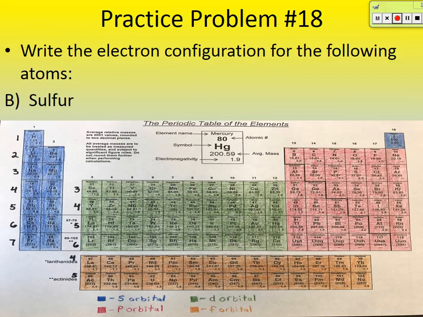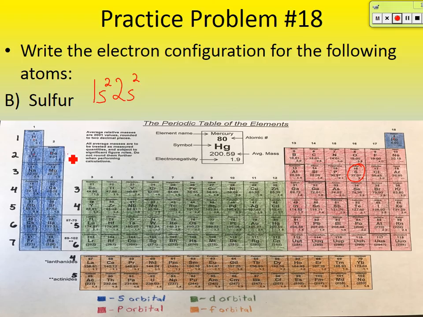Okay, now let's go to sulfur. Maybe hit pause, see if you can get this one on your own. Alright, sulfur on the periodic table, it's right here. The symbol is S. So let's write the electron configuration. We're starting at the first energy level, s orbital, 1, 2 electrons in there. So I put a 2. We come down to the second energy level. We're still in the s orbital, 1, 2 electrons can fit there.